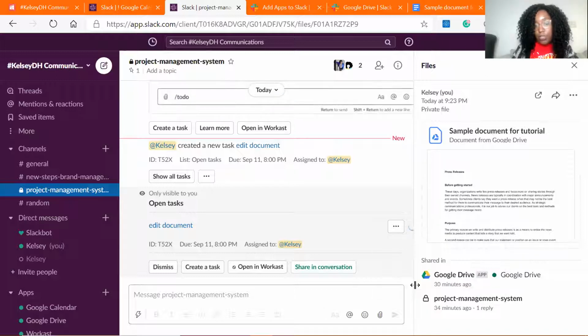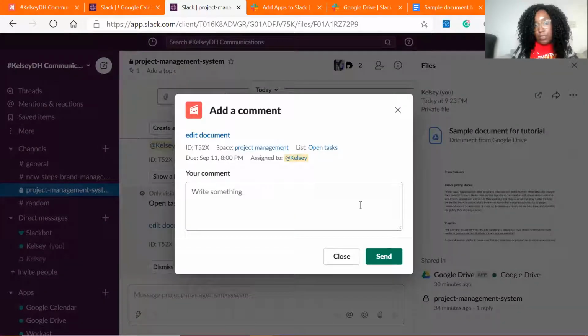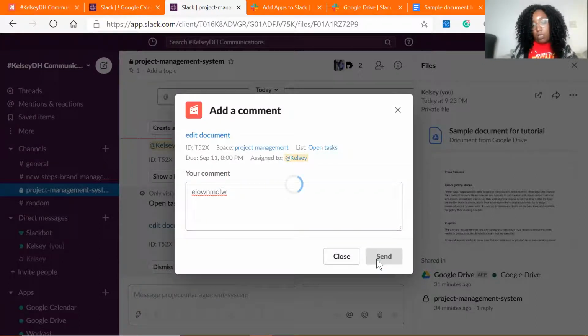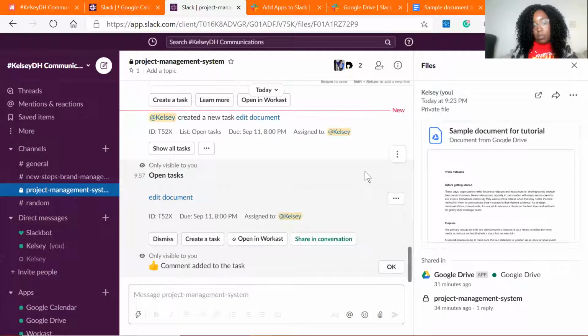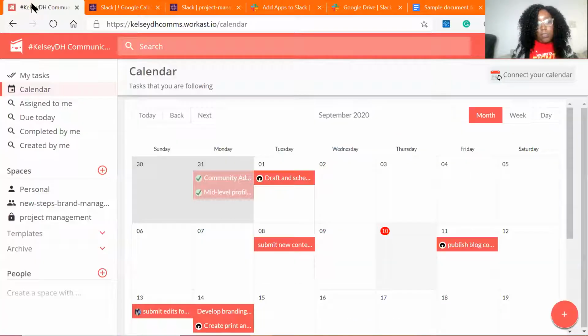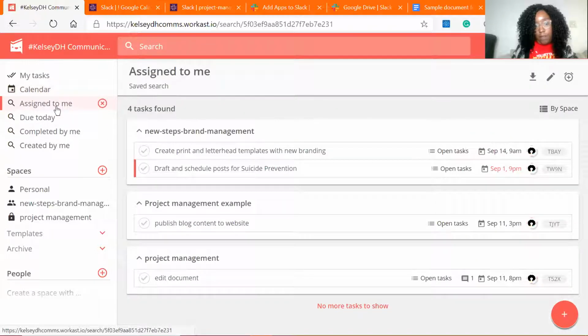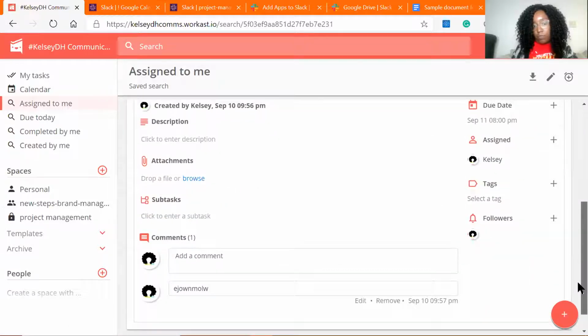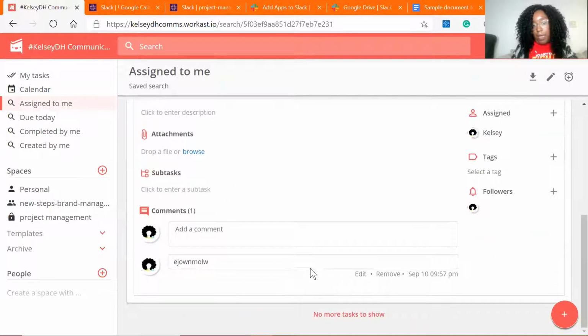I don't think you can really see the comment, but I think you can see it in here. So if I edit the document, I can see my comment in here.